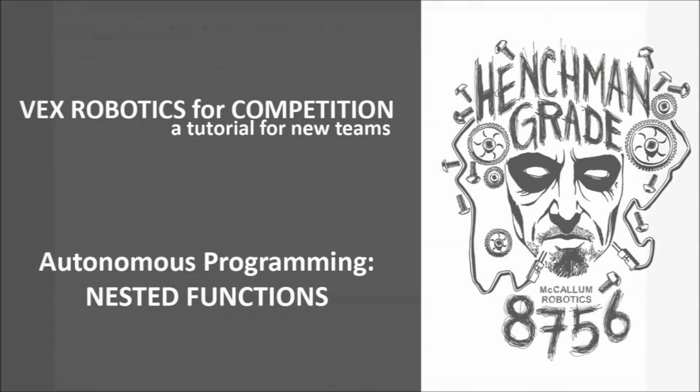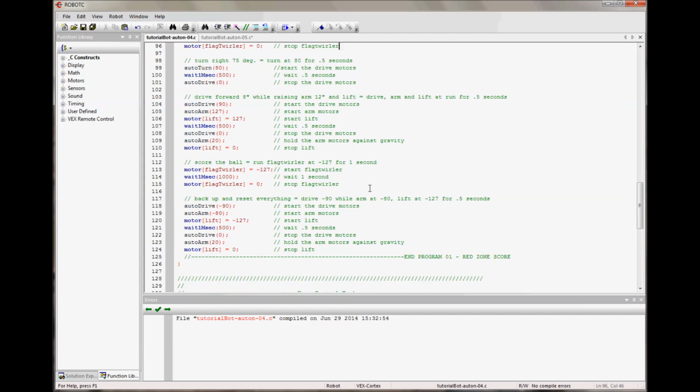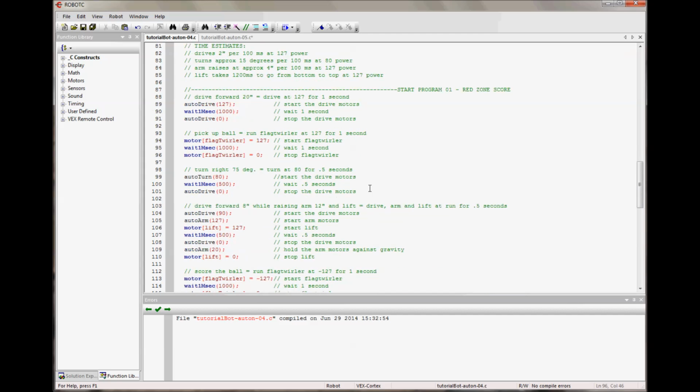Nested functions. It worked, and you can even tell it's different than the previous video because it's not crooked, and you can see the whole robot. So you might be thinking, well, great, that saved some lines of code, but it's still sort of long. It's more than a screen long. But we can reduce even more.